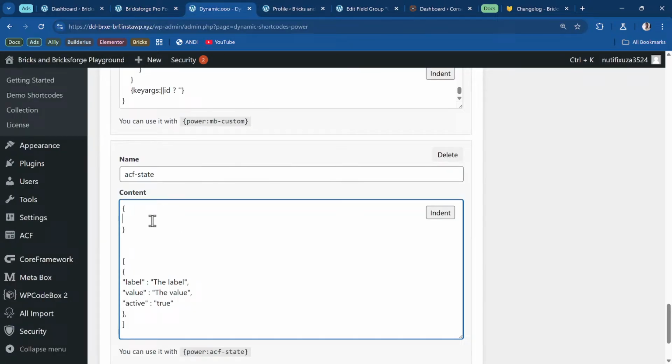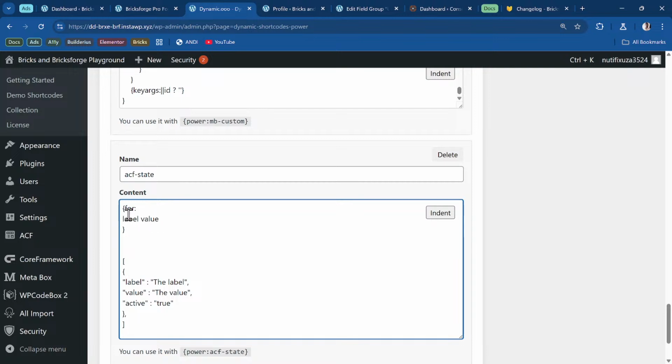First, because it's going to be a loop that is looping through something, I'll start with a for colon. So I'm going to create an array. Then let me give the placeholders. I need a placeholder for the key and the value. That means the label and the value. So the first one is label and the second one is value.